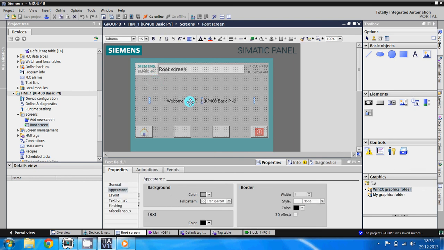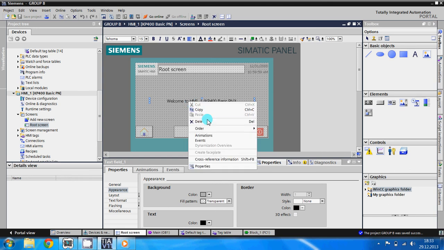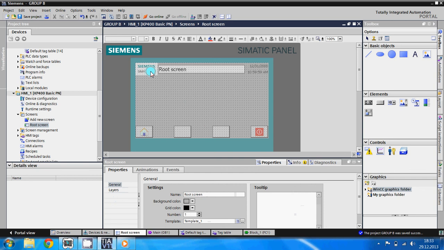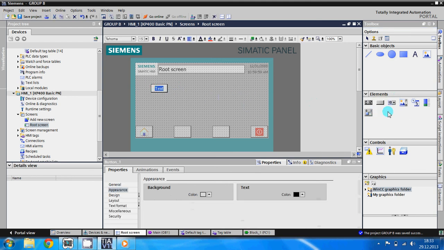Okay, I got right click, delete. It must select it. Okay, I'm not concerned about those, even if they are deleted or not. But what our next task is just taking these buttons from here. We can simply drag them to there, just like clicking there and just doing this.